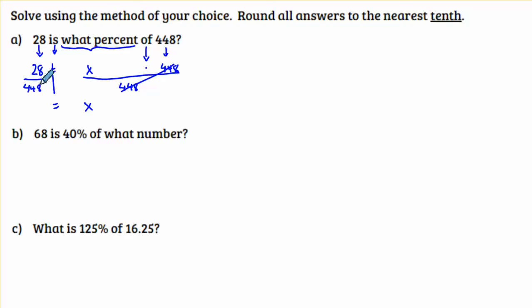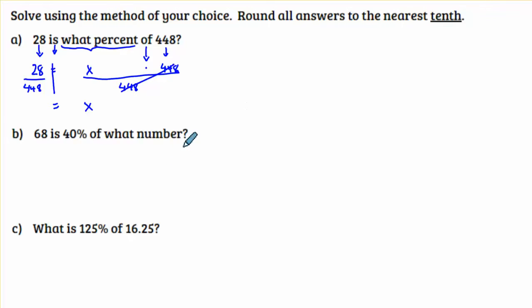That was my goal. And then I'm going to leave you to figure this out. You will clearly get a small decimal because 28 is small compared to 448. And we know that if the question is what percent, we need to move that decimal 2 times to get the percentage. And just as a reminder, you were to round all your answers to the nearest tenth.